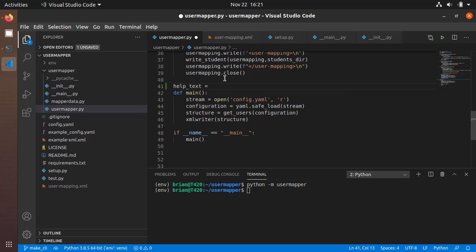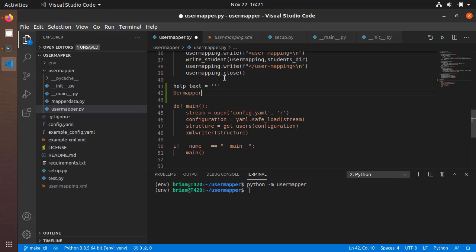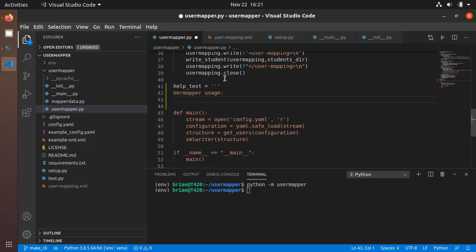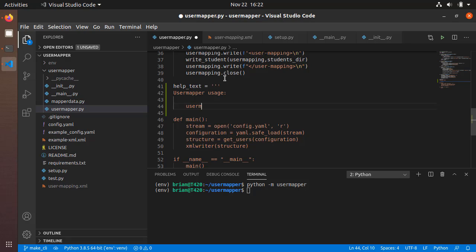So this is just a variable. I'm using the triple quote option so that I can enter all of the text as if it will appear on the screen without having to worry about coding in new lines and things like that.